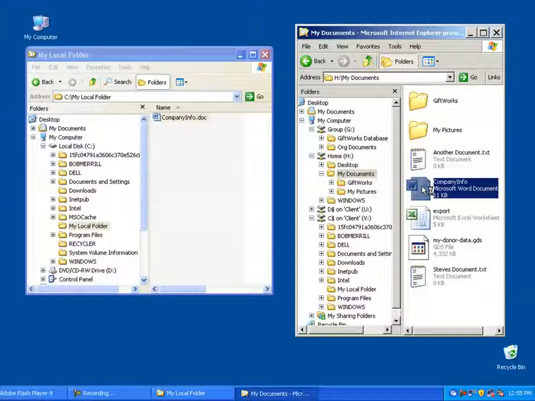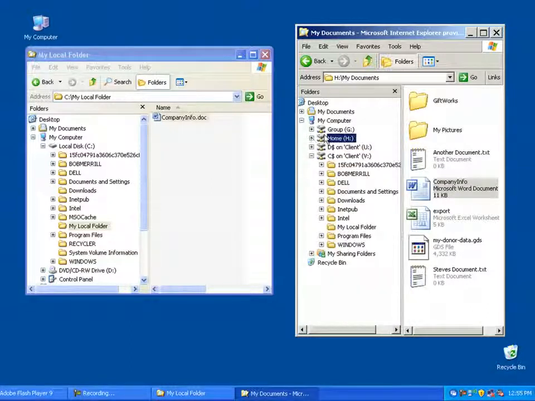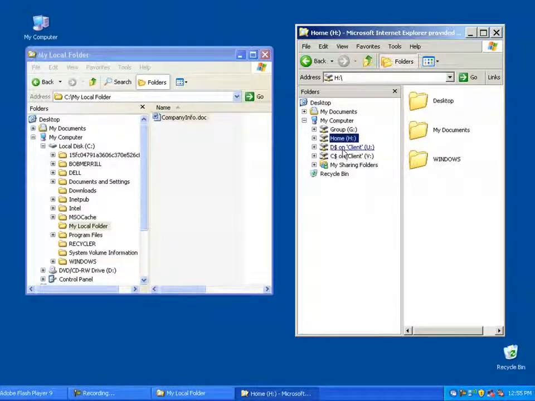So you'll see that whether I want to move files from GiftWorks Anywhere down to my local machine or from my local machine up to my GiftWorks Anywhere storage, I can do that using both the G and the H drive for my storage, and then my virtual drive mappings, the C and the D drive on GiftWorks Anywhere as well. Keep in mind that I'm not dragging and dropping between the two file explorers. I'm simply using the one file explorer and dragging between the G or the H drive to the U or the V, or from the U or the V drive to the G or the H drive.